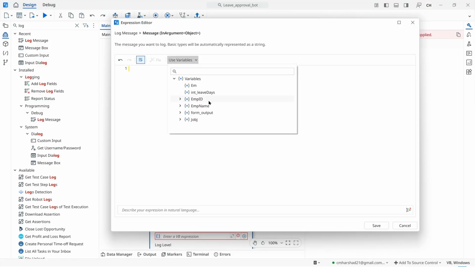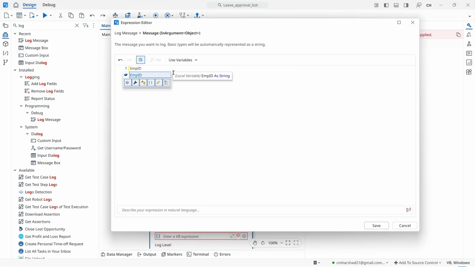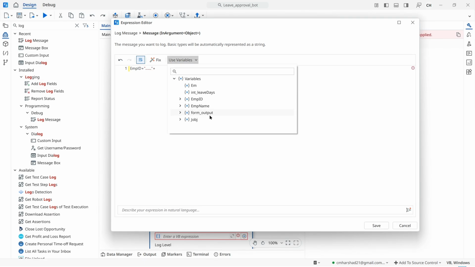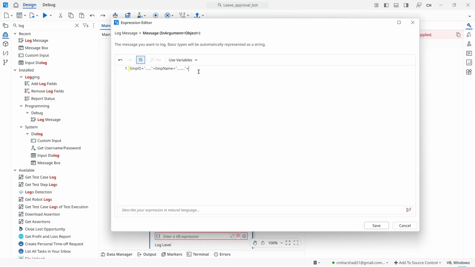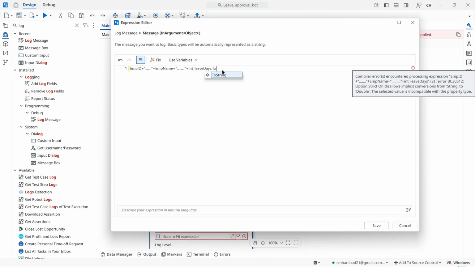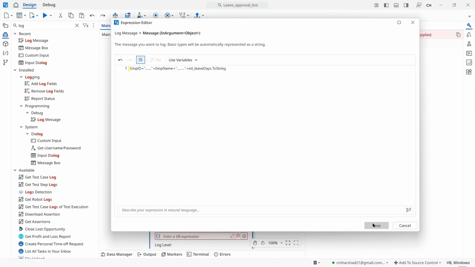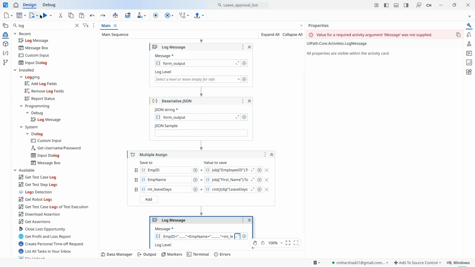Variables, that is employee ID, then we'll go with employee name, and leave days will convert into string. Perfect, let me click on save.